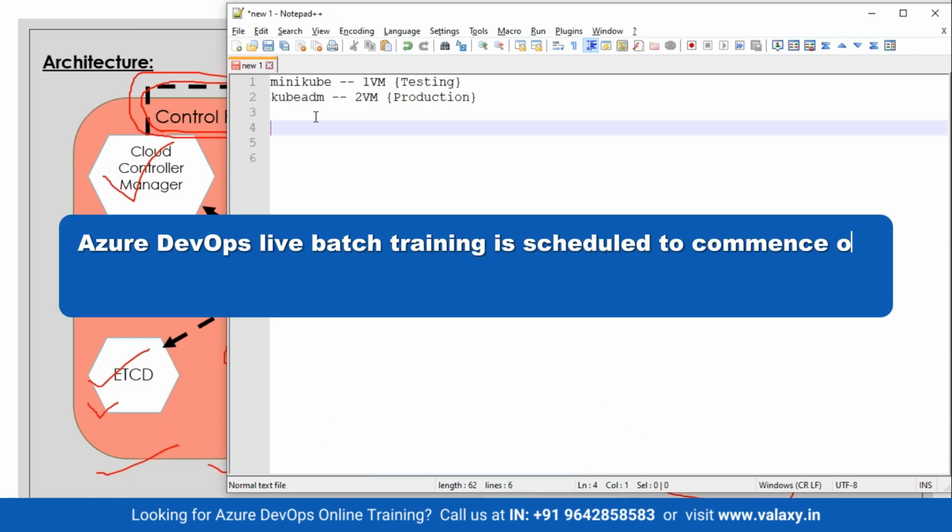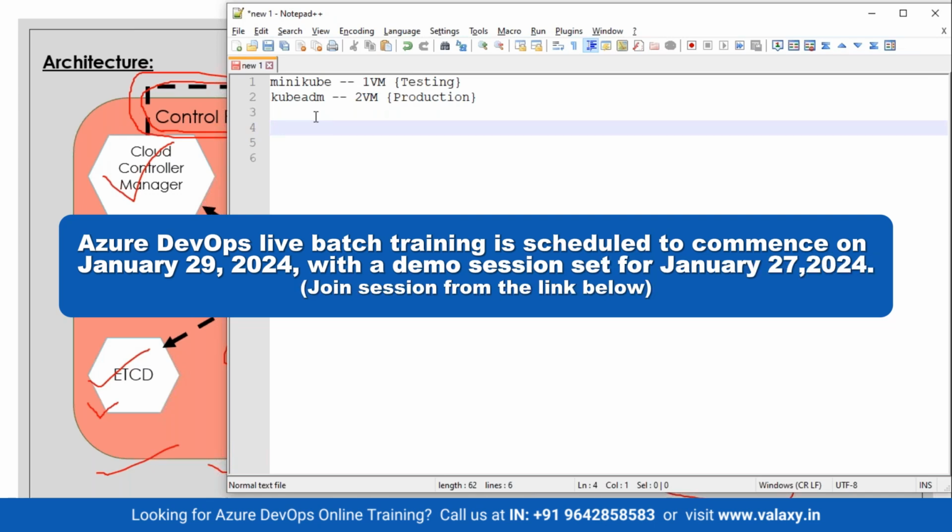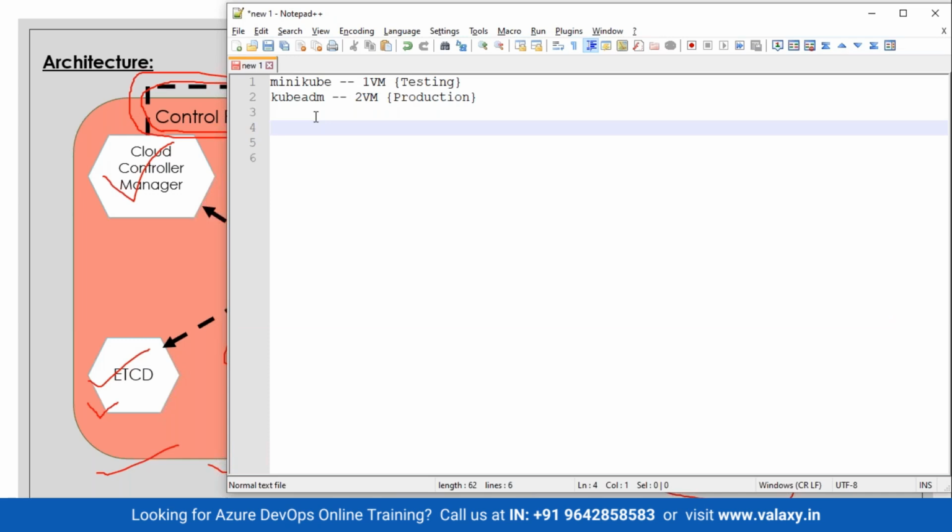But you need to have expertise in managing the keys. You need to have your own CA, that is certificate authority. You should be able to generate your own private and public key. You should be able to set up everything by yourself. Then at that time you can go and set this thing up by yourself from scratch.